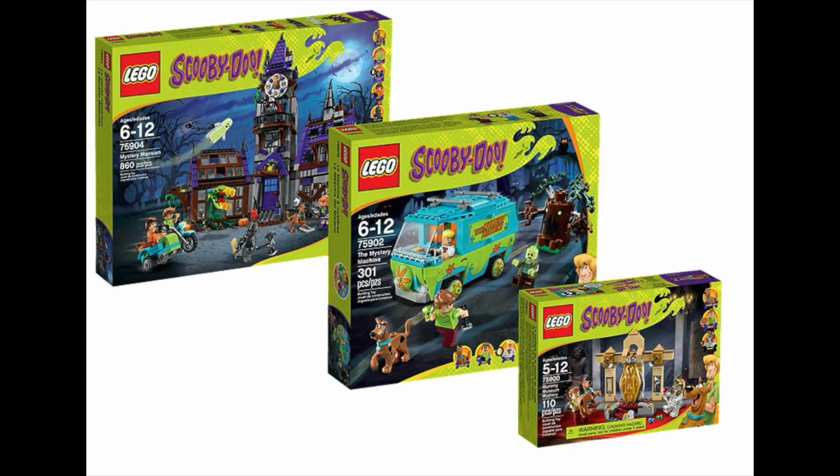There's so many more little scenes and big sets they could do for Scooby-Doo that I feel like, if they were to just kind of do it like SpongeBob, one here and there, I think everyone would really enjoy that. Not get it crammed down our throats, but just some Scooby-Doo action. I feel like everyone knows who Scooby-Doo is. Everyone likes Scooby-Doo. So that's my number 2, guys. Moving on to number 1.